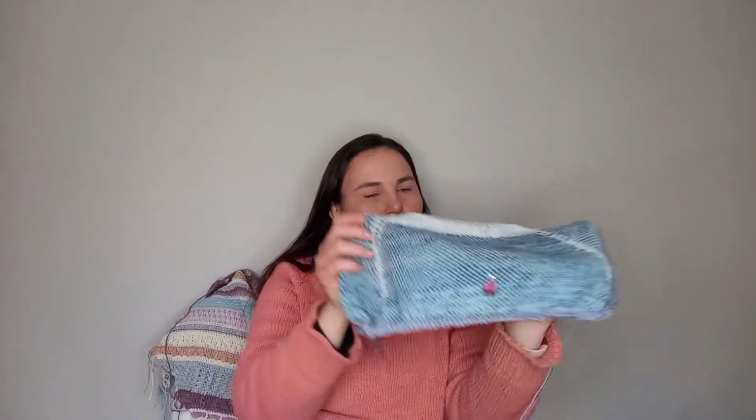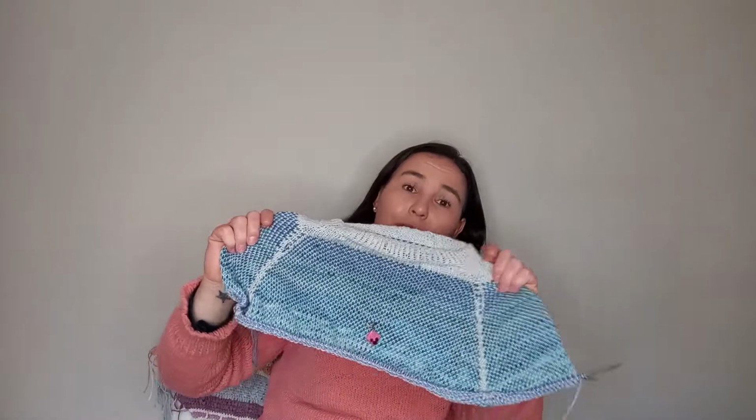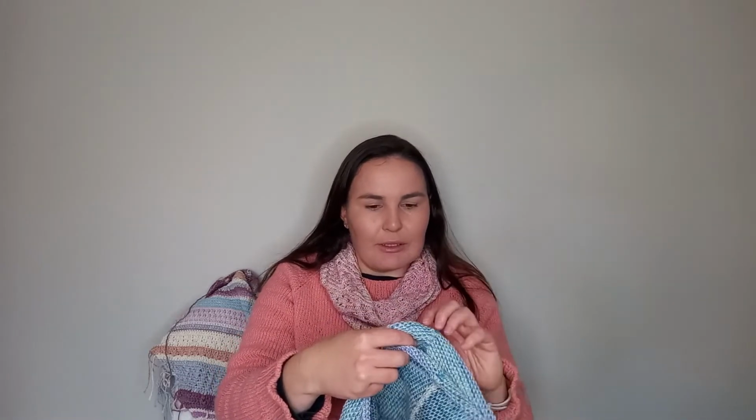My friend Bev from Bev Croft is also making one, and I think she's a little bit further ahead than I am, but yeah, making good progress. I'm happy with this. This is my walking and knitting and chilling project, because it's not really a lot of thinking work that needs to go into it. Hence the reason we got some progress on it as compared to some other WIPs.